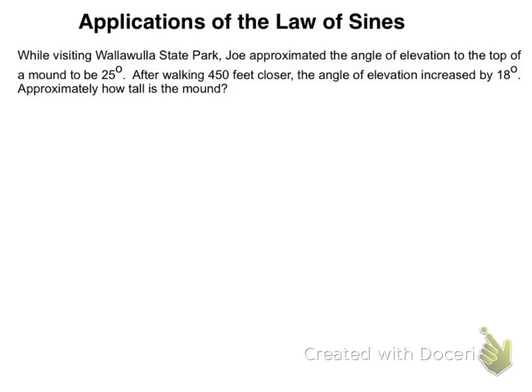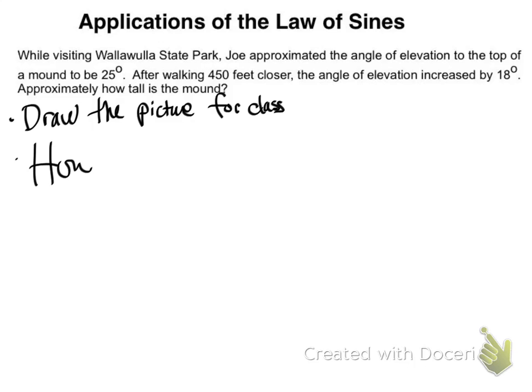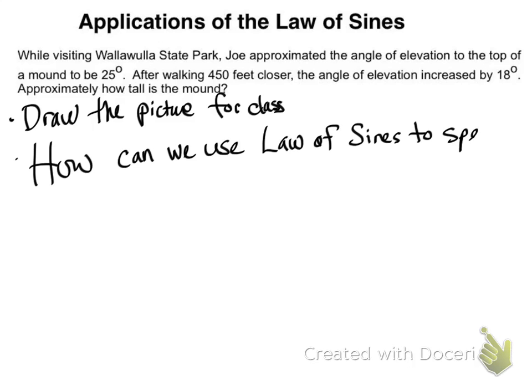Let's take a look at an application. We've been doing this application problem. For class tomorrow, I'd like you to draw the following picture. We've seen this problem before. This is on one of your quizzes. Draw this picture for class, and then think about how we can use the law of sines to make this problem go a little bit faster. What could we do to set up this problem and speed things up?